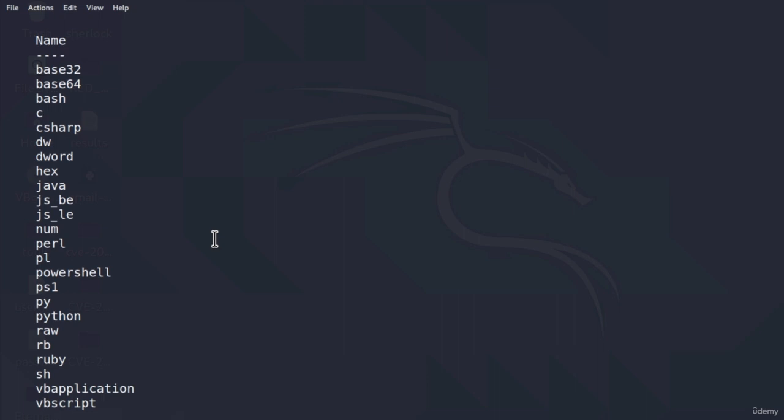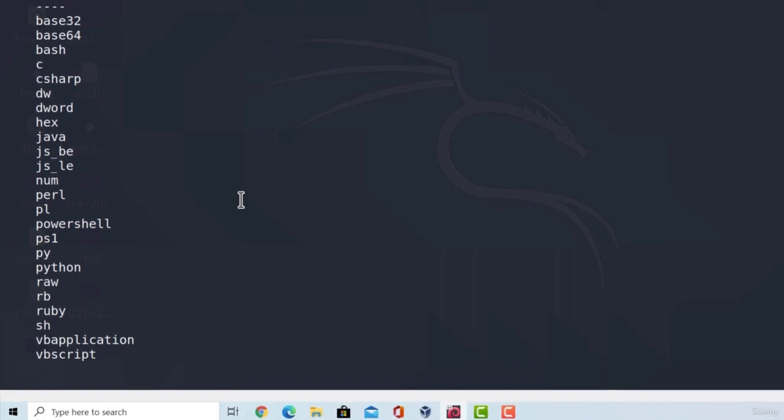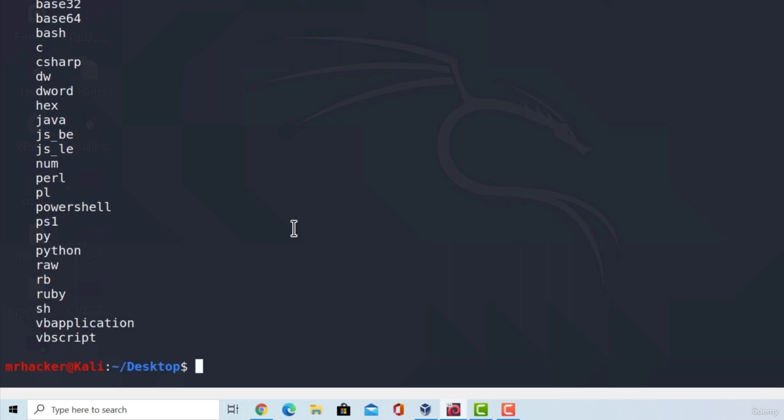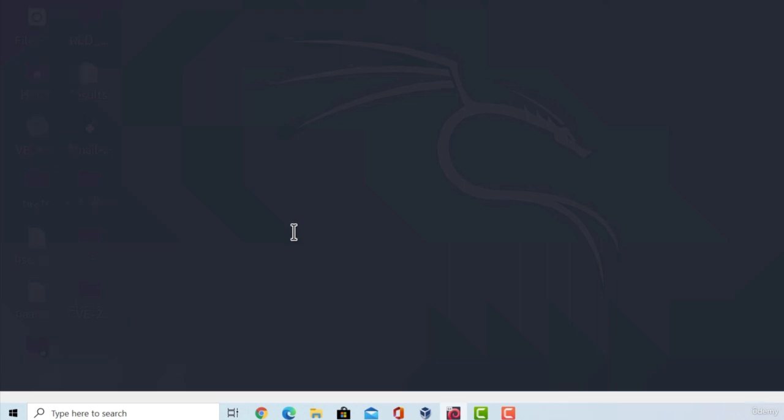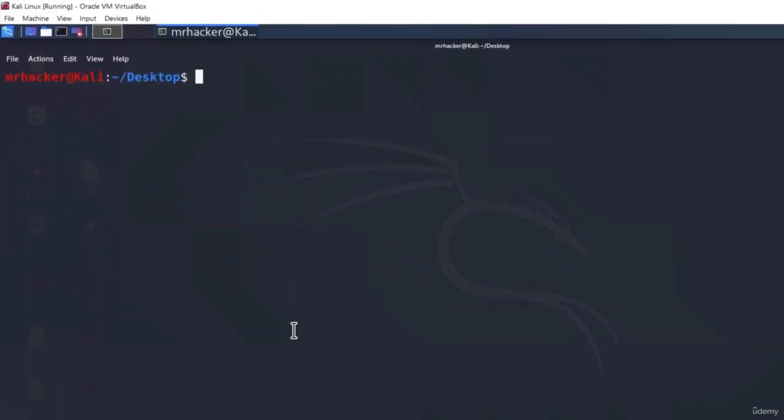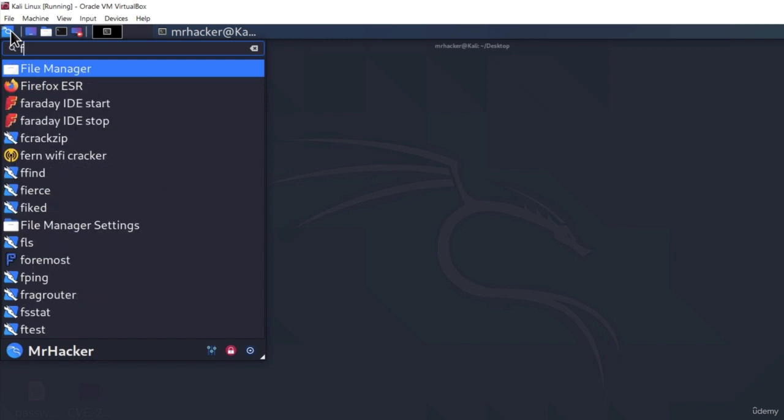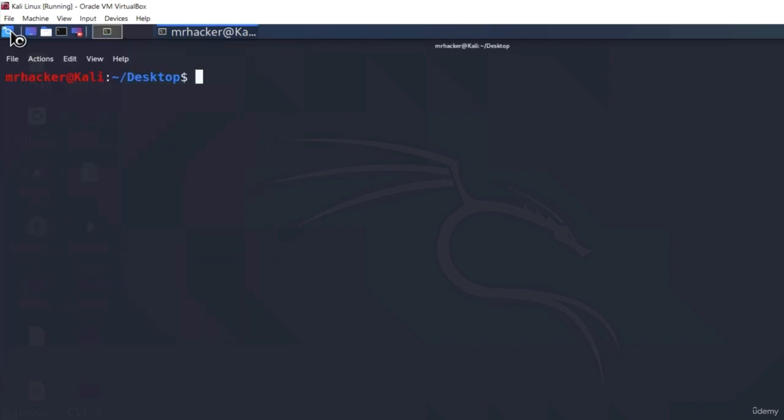And what I also want to show you besides this is different options that are also useful, whether it is for bypassing antivirus or changing the size of your payload. Let us check them out. So let's create a couple of payloads right now and compare them. Let me clear the screen first, and to compare them, we're going to use a site called VirusTotal. To visit the site, we must open Firefox.